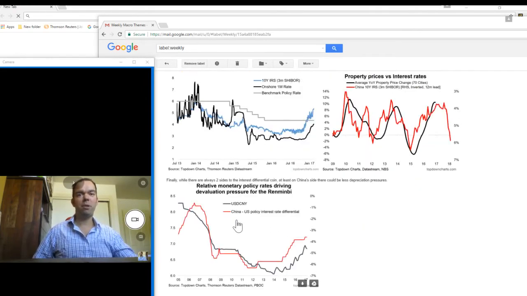The final chart, where that might not cause so many issues, or where it might take some pressure off, is this chart here, which shows relative interest rates against USD CNY. Strangely enough, that exchange rate, much like just about any other exchange rate in the world, tends to follow what's happening with relative interest rates. So if you start to see a little bit of upward pressure on Chinese interest rates, then that's going to take some of the devaluation pressure out of that. Of course, there's two sides of the coin, and the Fed is the other side of that coin. And this week we actually get the Fed meeting minutes, so that'll be something to watch out for.